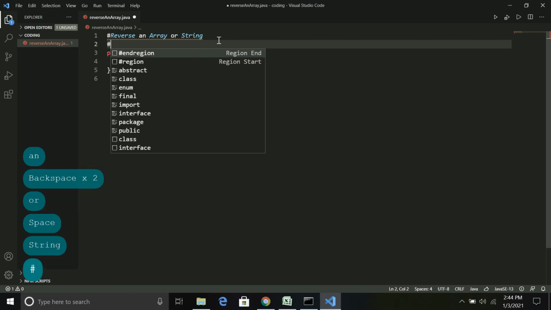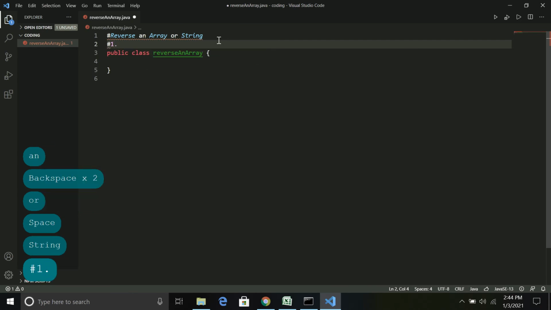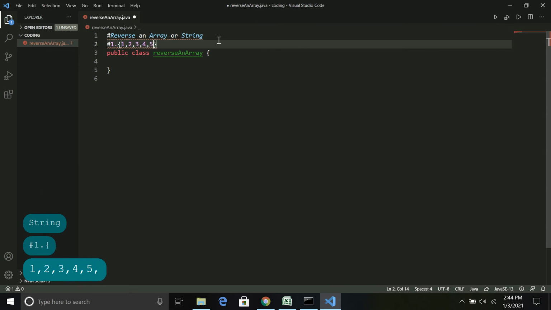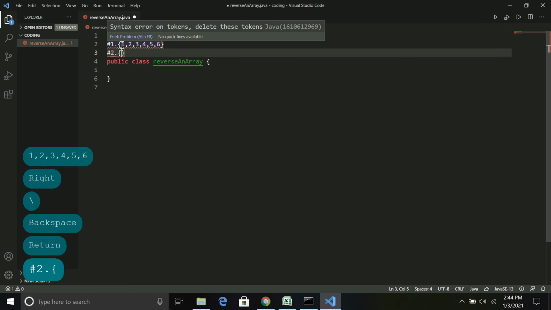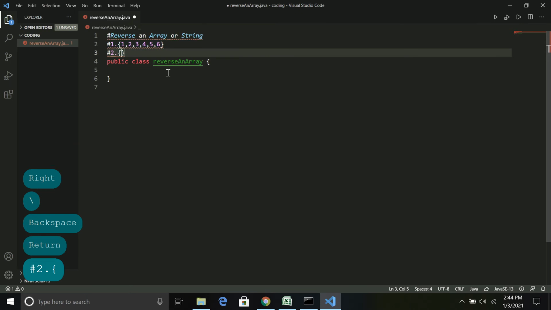Talking about the algorithm part, let's see with an example. Let's say we are given an array and we want to reverse it, so we want to print it like 6, 5, 4, 3, 2, 1.